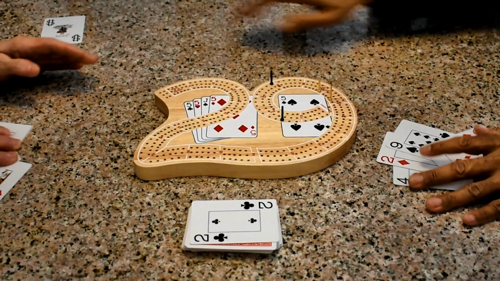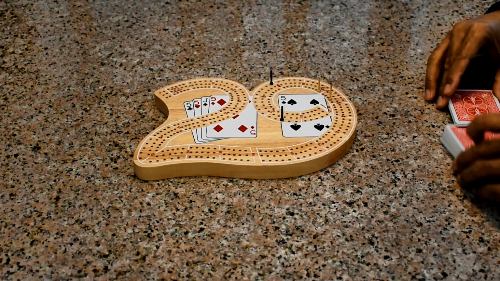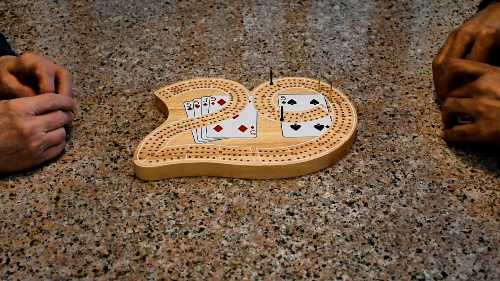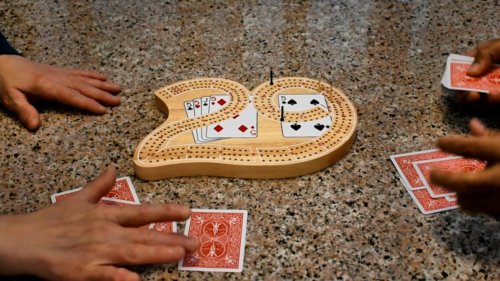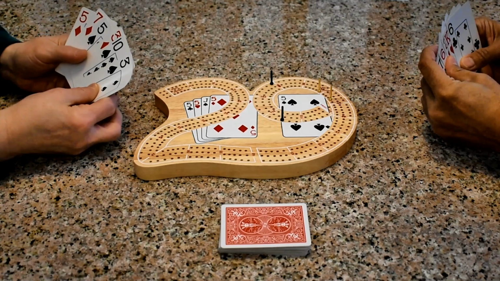All right. I think I'm going to lose this one. I don't know. Let's see. Okay, here we go. Oh, that's not good. We are past the skunk lines. I think Jim's gonna win. Could be. Okay. All right. Let's see what I can do here.